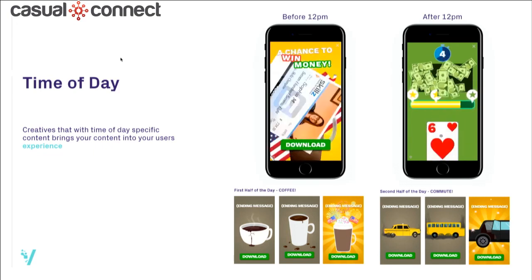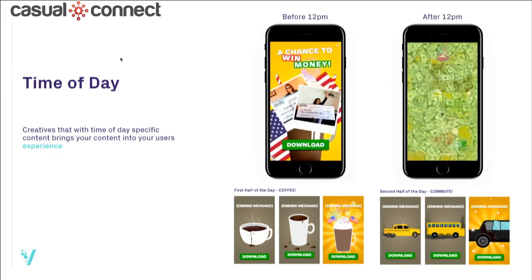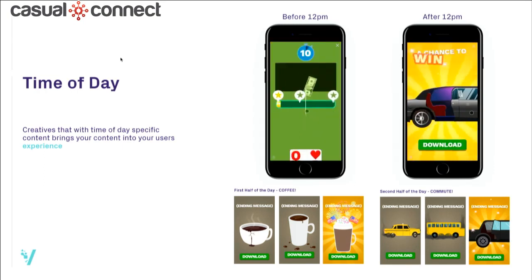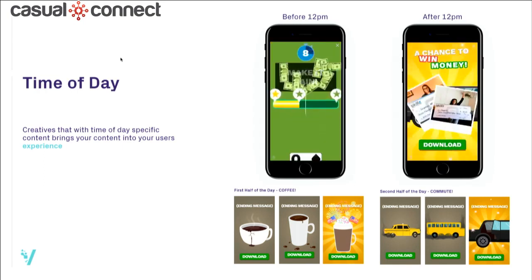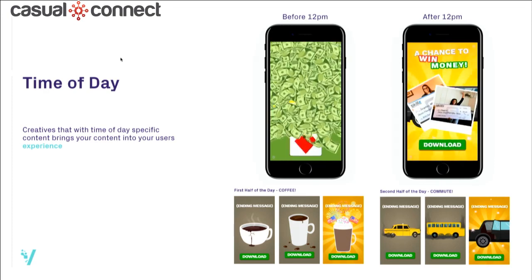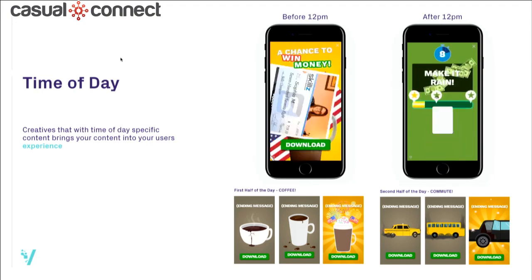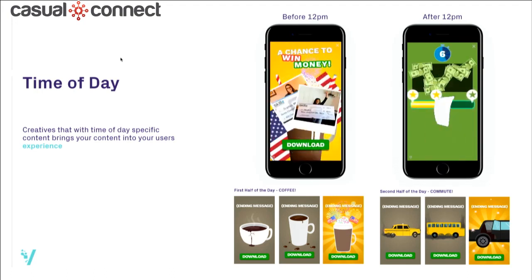And then afterwards we were like, well, if this is for the commute home, it's how you're going to get back. So it's either a dodgy looking taxi, a bus, or a fantastic limo. So this is one creative, and depending on the time of day, it will actually be different. There's so much you can do when you start taking these contextual elements and bringing them into the creative.